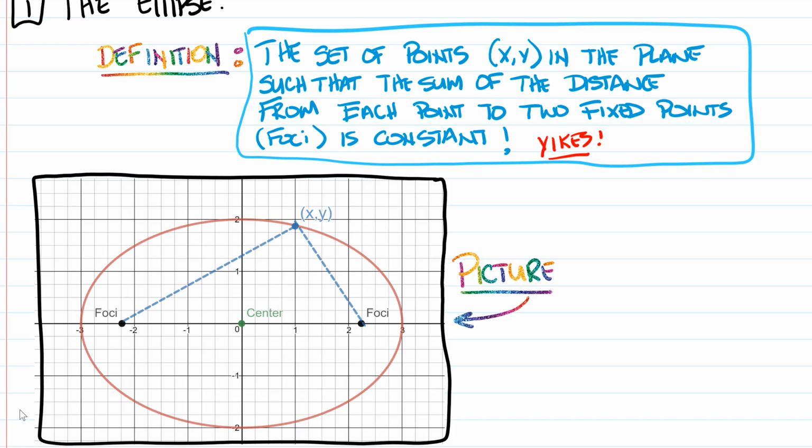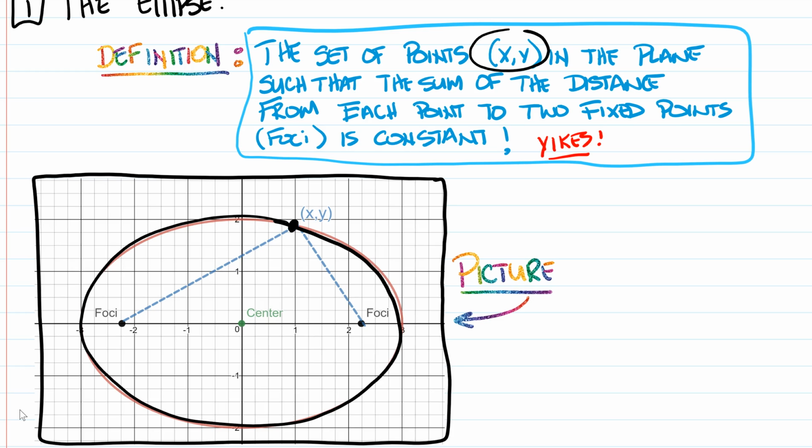So they're talking about this, okay? The picture itself, the shape right here that I'm outlining for you in black, the shape is the ellipse. Now it's the set of all the points x and y. So every single point here, like this x and y, the sum of whose distance is fixed from 2 focal points that we have right down here. So this distance, D1 and this D2, the sum of that distance is a constant. And of course, there's a center as well. So that's the true definition of it.